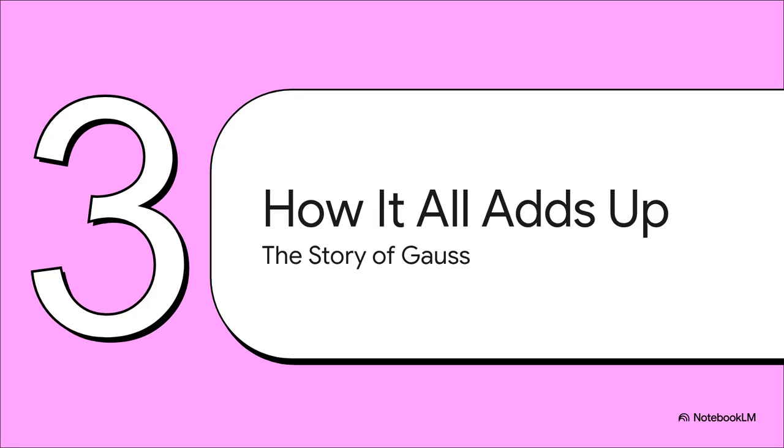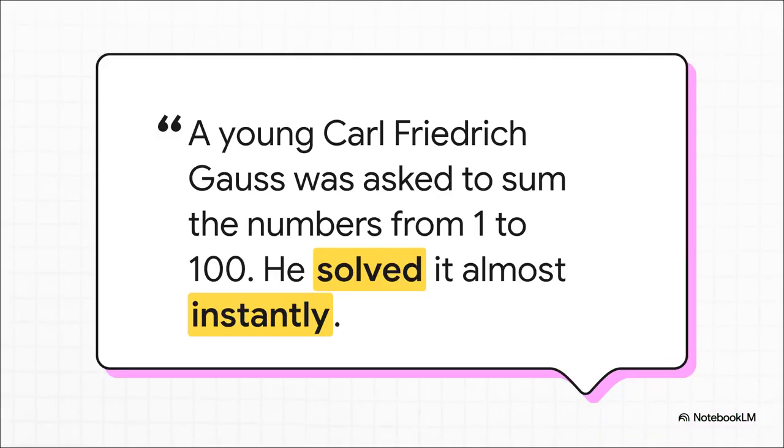All right, so finding any single term is pretty awesome. But what if we want to add them all up? Like, what's the total number of seats in the first 10 rows? Well, there's a really elegant trick for this, and it was famously discovered by a young student who would go on to become one of the greatest mathematicians in history. Yeah, the story goes that his teacher gave the whole class this pretty tedious busy work, probably thinking it would take them ages. But this kid, a young Carl Friedrich Gauss, he saw a shortcut, a pattern, and he solved it almost instantly, totally blowing his teacher's mind.